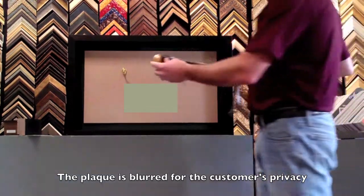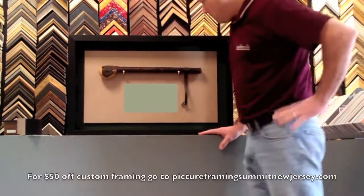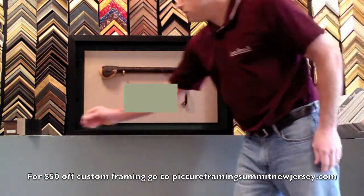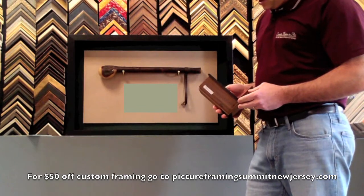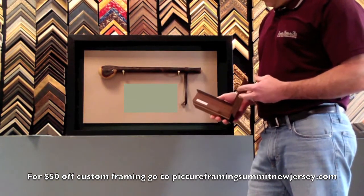She wanted it displayed beautifully, like a piece of art, yet functional, where you can take it in and out. So what we used was a solid walnut shadow box frame from Picture Woods out of Colorado. They're a great picture framing company. Some of the best American hardwood frames come from them.